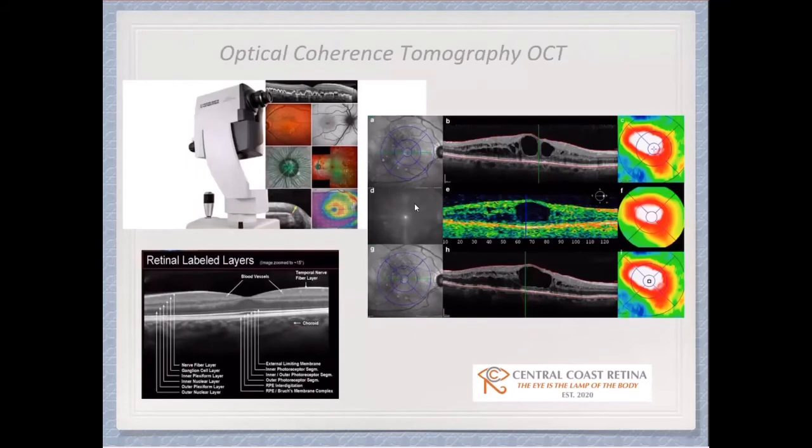The other form, which is the wet form of macular degeneration, is the much more serious disease that requires ongoing treatment with a retina specialist. We have a special imaging tool to do a light scan of the retina. So the retina is kind of like brain parenchyma. It has 10 layers of neurosensory tissue.